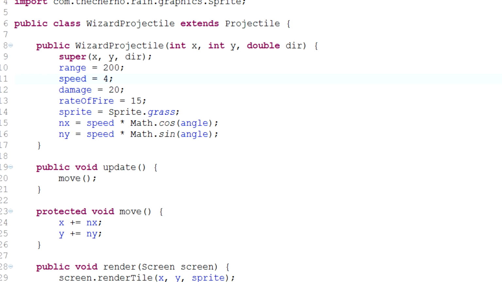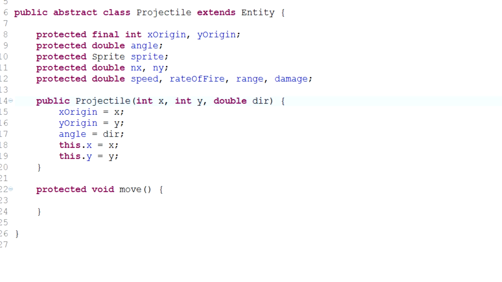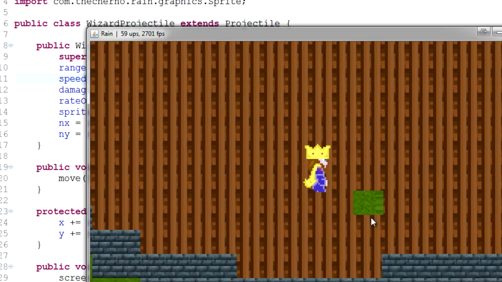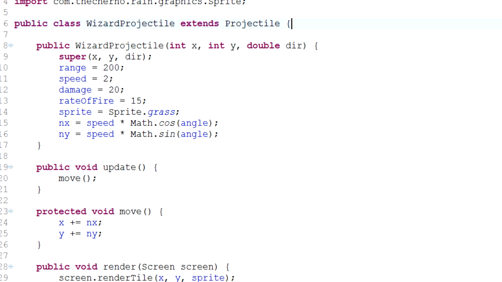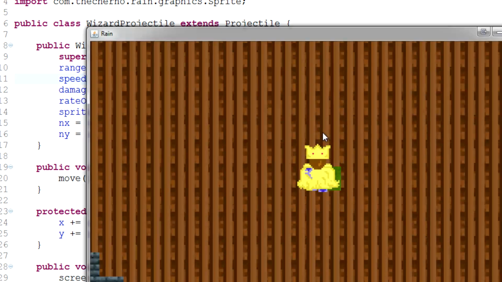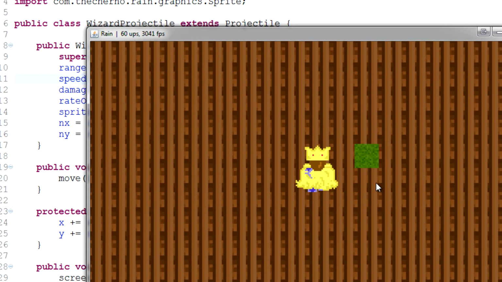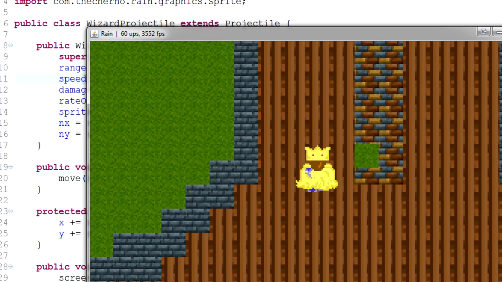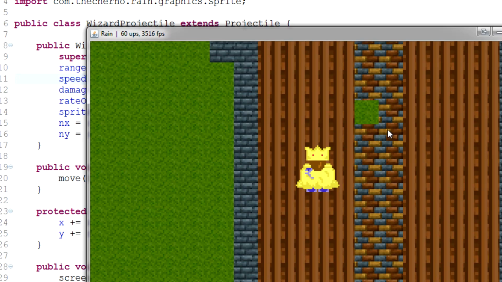If we make the speed slower, so where's the projectile? We'll make the speed like 2 or something. Okay, you can see that if I just shoot these, that is really too fast. This player's way too slow here. Okay, there we go. So that's as fast as play. This little blob here will keep going forever. So that's kind of an issue. We've got to fix that, obviously.